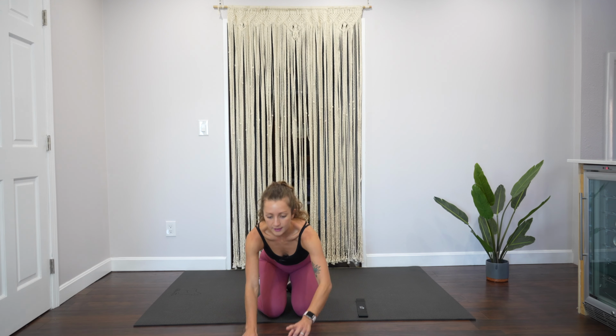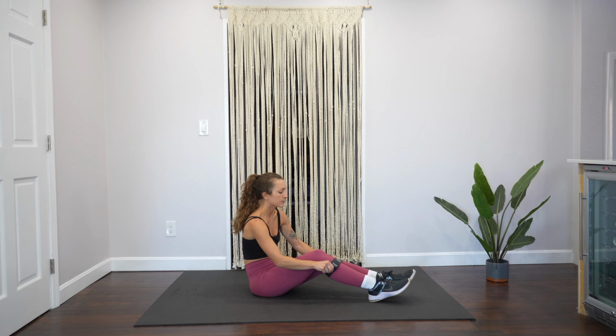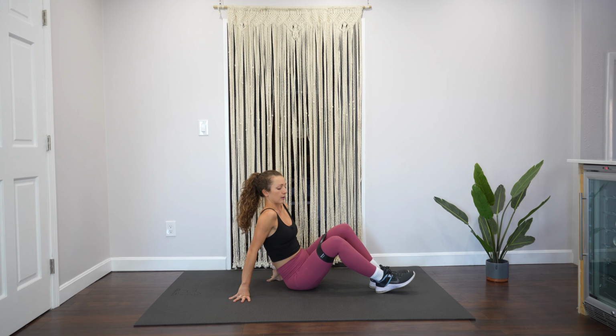So I'm going to start my timer right now. We're going to get started in 20 seconds. And we're going to put the band around our legs. So put your feet through the band and put it around your legs, around the thighs and a little bit on the lower part of the thighs.